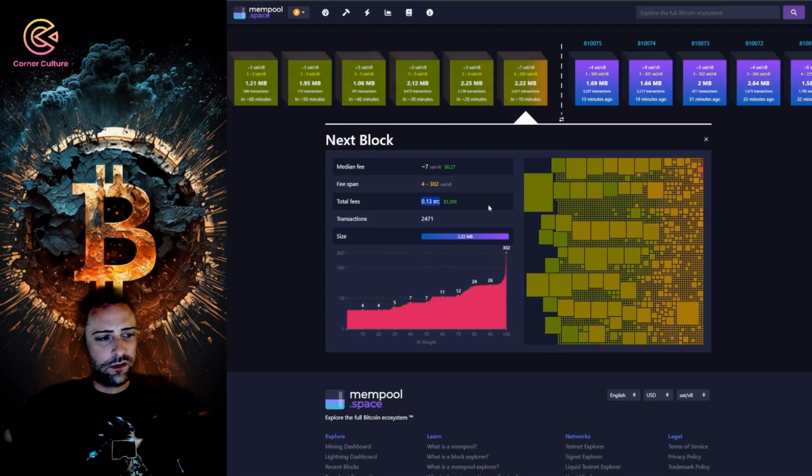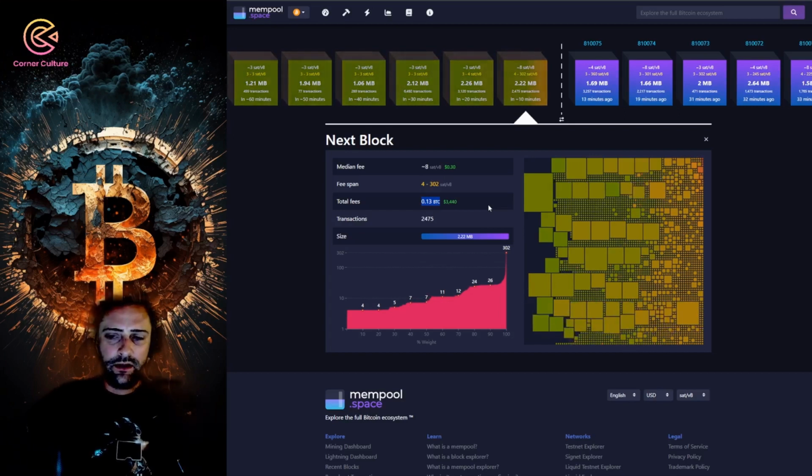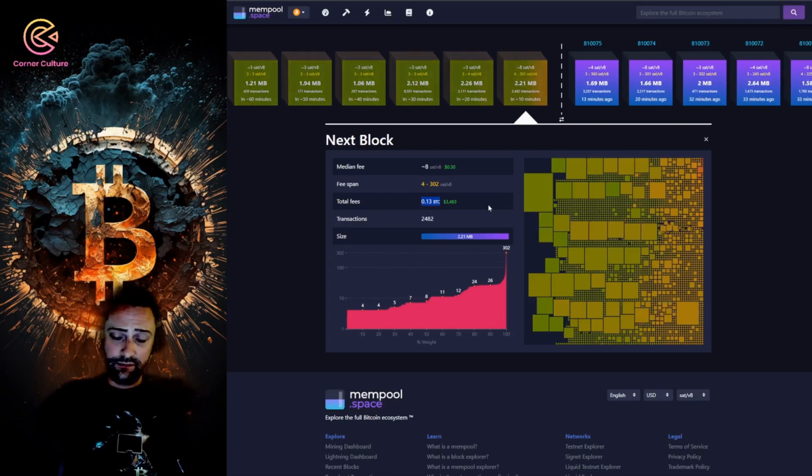The layer 1 is for houses, cars, rent, the larger utilities, the larger payments that you have to make on a regular basis. That's what the layer 1 is going to be for. The layer 2 stuff like Lightning, that's going to be for your coffee, your pizza, your beer. But it is Bitcoin that you're dealing with. It's layer 2. It is a protocol that has been built on top of Bitcoin to make transactions very rapid and also maintain security and finality, which are some of the most important features of Bitcoin.